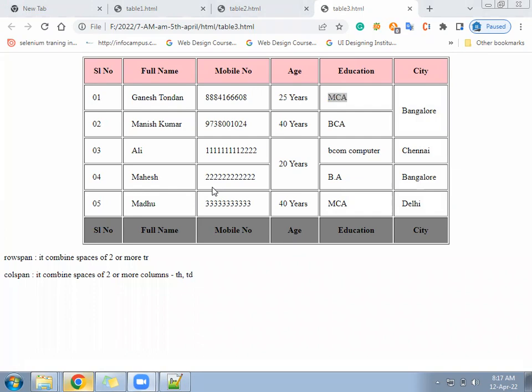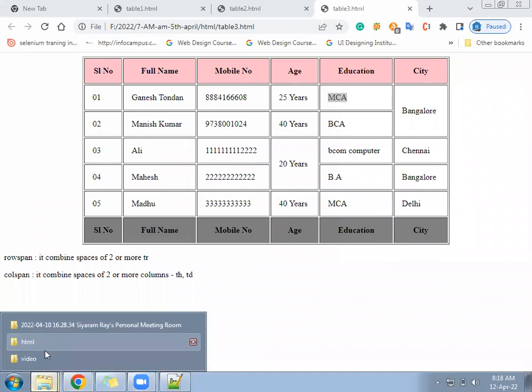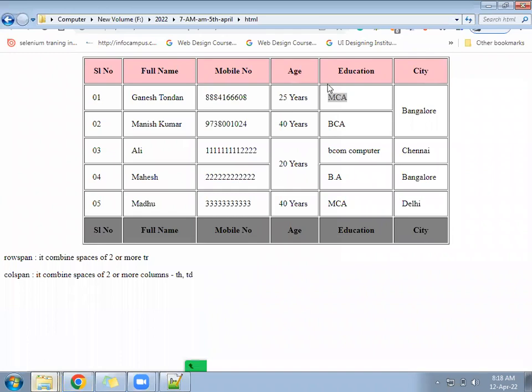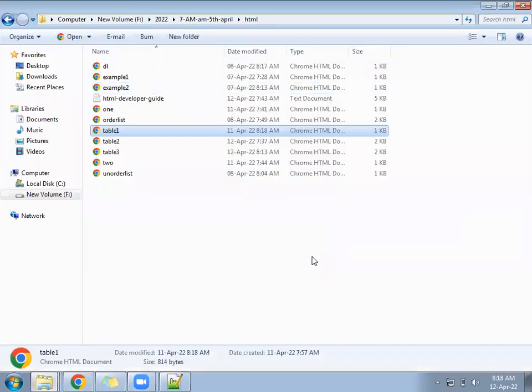Hello, sir. Tell me, sir. Sir, can you share the HTML developer guidance again? Because yesterday we were on an offline class, and we did not get the starting data. I will send it to you in the chat. Okay, sir. I will ask them to create a WhatsApp group. Okay, sir. The group is still not ready, sir. They will create a group.